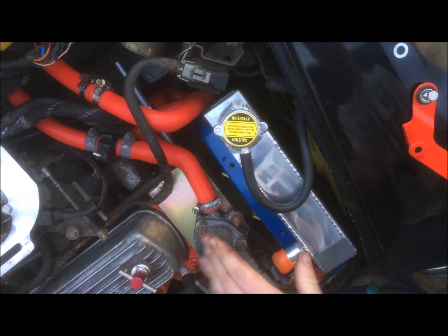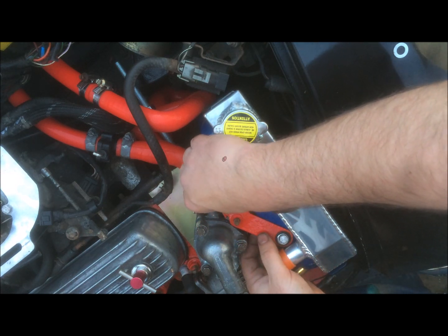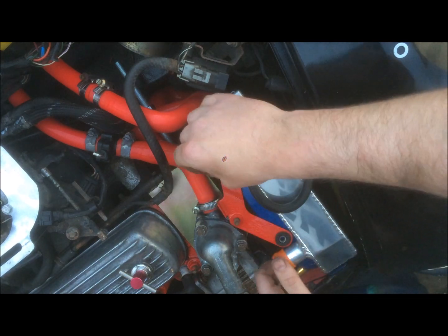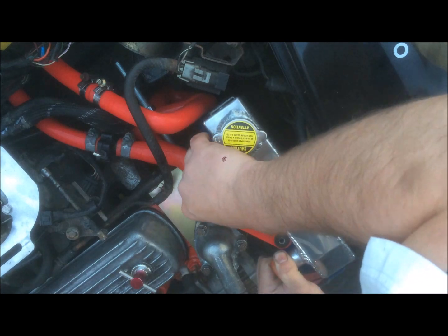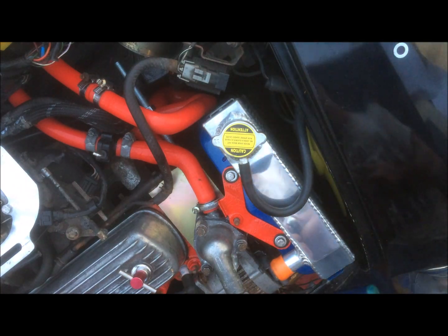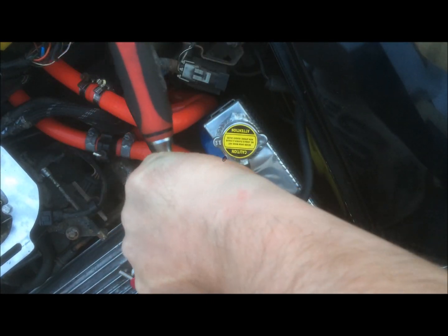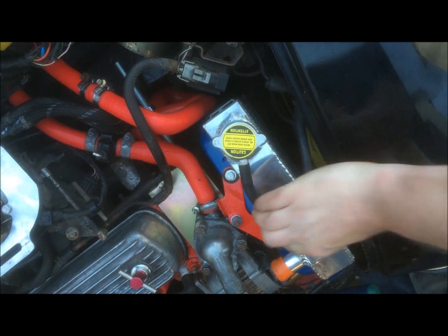So now the thermostat's all back together, we can go ahead and put the radiator bracket back on. And it should fit together, although I have butchered the cowl quite a bit, so I'm sceptical. No, it all seems to line up okay, so I'll just go ahead and put that in. Okay, feels solid enough.